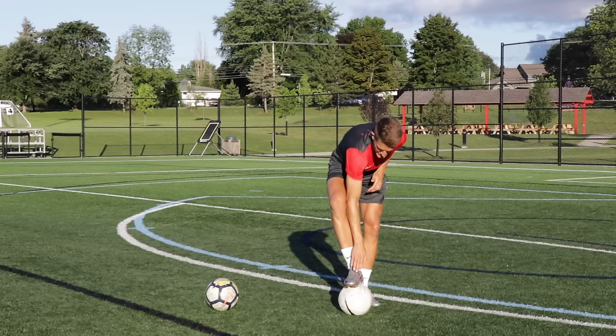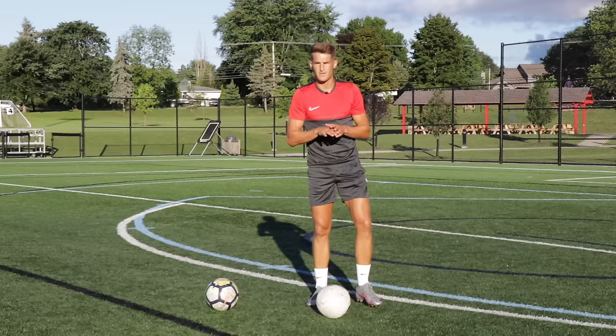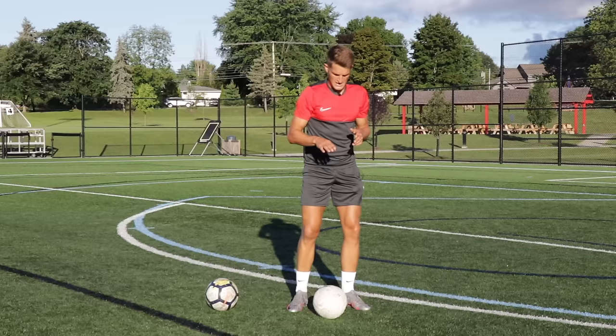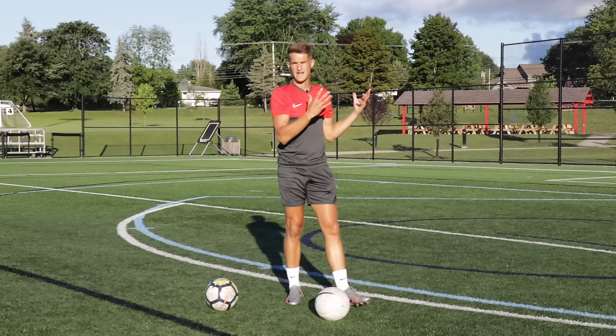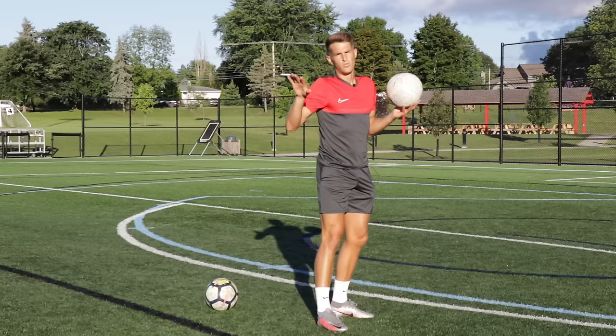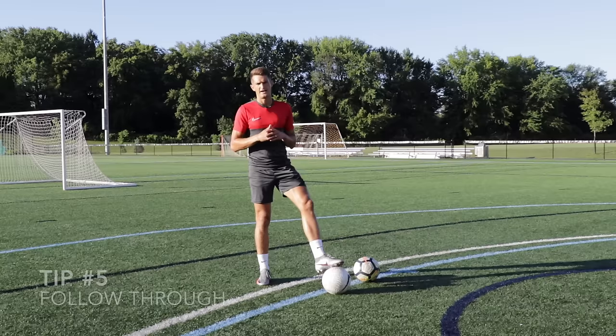The fourth tip is contact areas. There are two: first, where you strike the ball with your foot, and second, where on the ball you strike. To generate the most power, you want to strike with the hardest bone in the foot — the sweet spot — which provides a cleaner surface area. If you hit with one of the softer areas, you'll add more spin onto the ball, and spin drags and slows the ball down. For the ball itself, you want to strike right through the heart — the center. If you hit off to the side it will spin and slow down in the air, so get as close to the middle as possible for the purest strike.